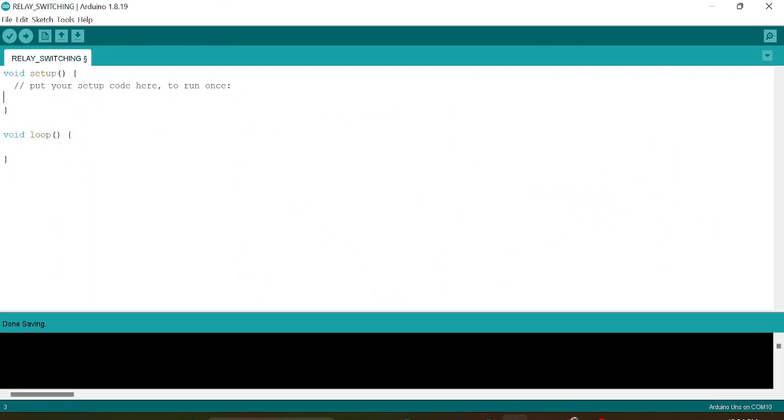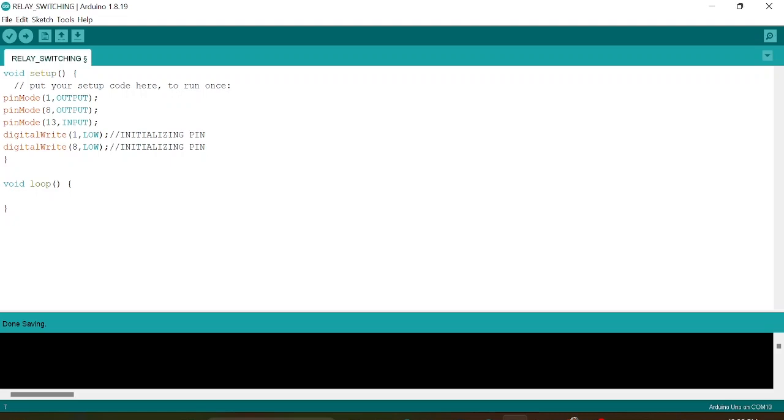So we do the configuration using the command pinMode. So pin 1 is an output, which is the LED. Pin 8 is an output, which is the relay. Then pin 13 is an input, which is our push button. Okay, then we can initialize these output pins by putting them off using the command digitalWrite at pin 1 and at pin 8 to be low. So here we have initialized the pins.